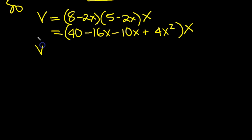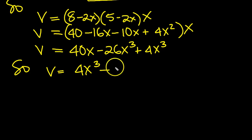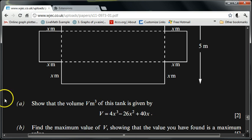So what do we get then? V equals 40x. Minus 16 minus 10x is minus 26x times another x is minus 26x squared. 4x squared, the last term, times x is plus 4x cubed, isn't it? So V equals 4x cubed minus 26x squared plus 40x. There we go. I think everything's okay. So that's the volume then. Let's just check in our question, because I didn't write it down. 4x, yeah, that's fine. Good, that's part A done then.